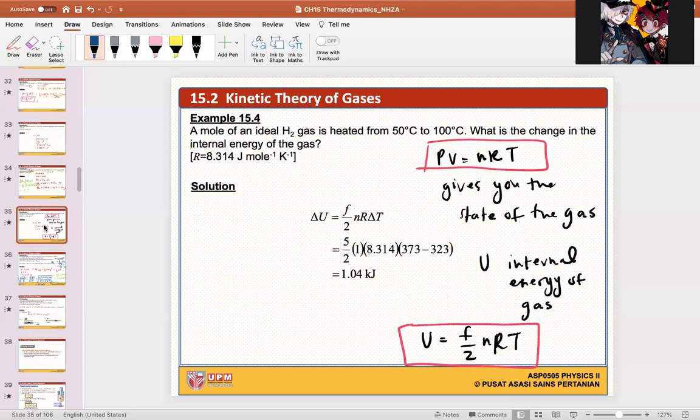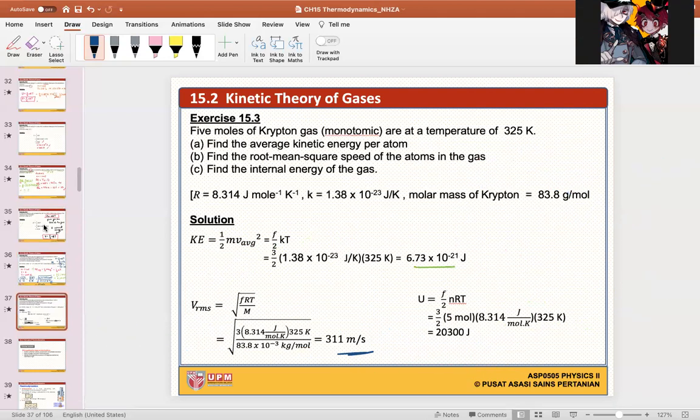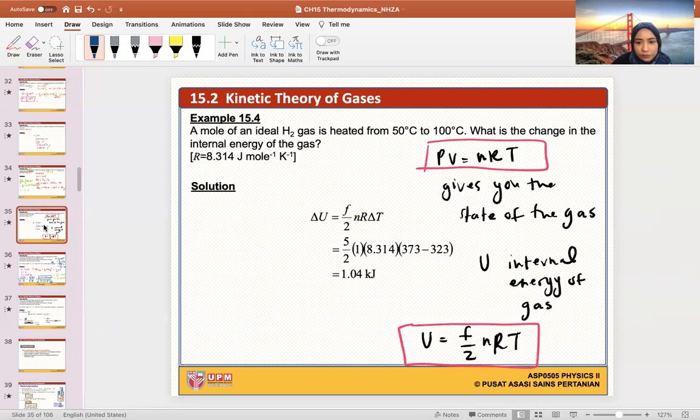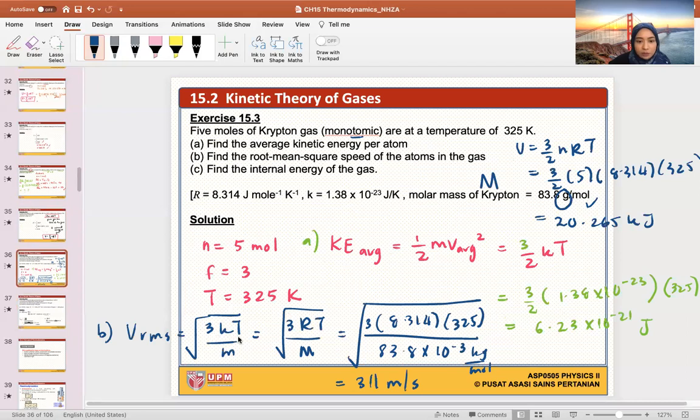I have some confusion about the VRMS. In the formula with 3kT over m, is that m the mass or the molar mass? This one, or the 3RT one? The kT one is the mass of a molecule. Oh, so for the RT one, the M is molar mass. Yes, so there is small m and big M.